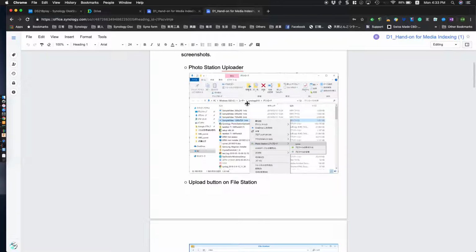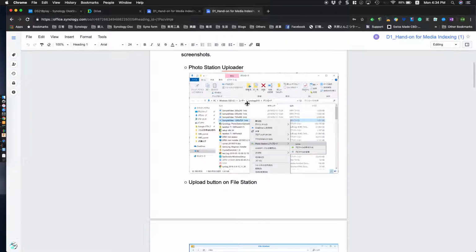basically for Photo Station, because we need to convert the photo and also convert the video, it's highly recommended to use Photo Station Uploader, especially when the user wants to upload a lot of photos. Like when I go to a different country to visit, I will take a lot of photos.